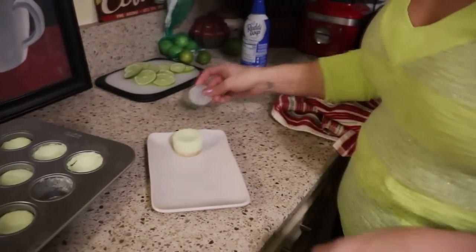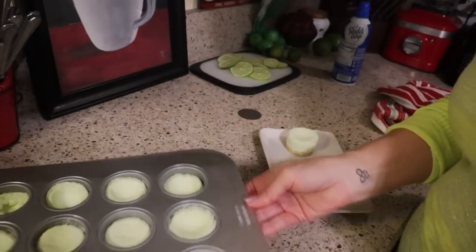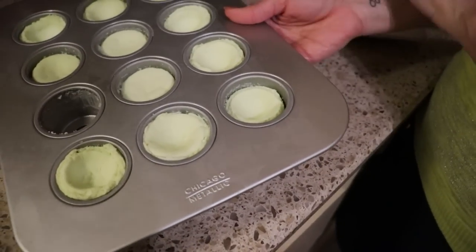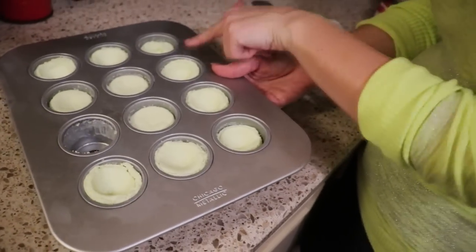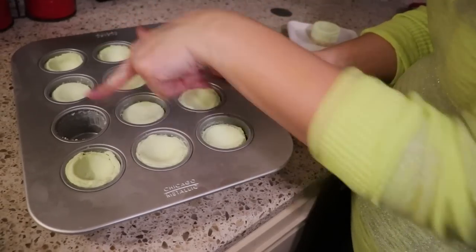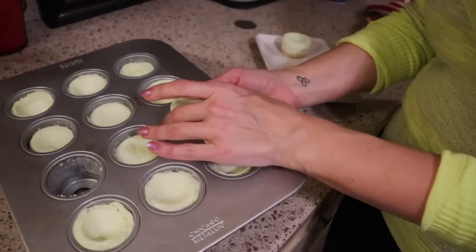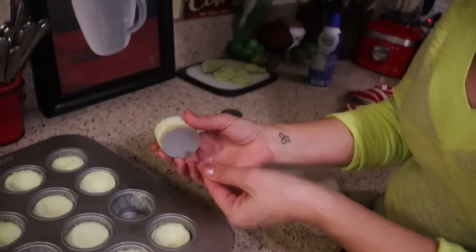So I'm going to go ahead and unmold one of the ones that sunk, to show you that it's salvageable, it's not a big deal. I would say that about half of my 12 got the concave look, whereas half of them did not. And from what I've read, that's very common. It doesn't mean that you did anything wrong. A lot of times it's just oven temperature.